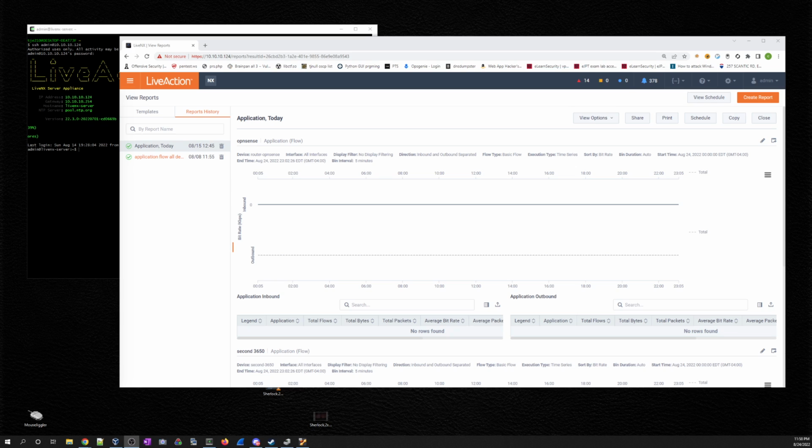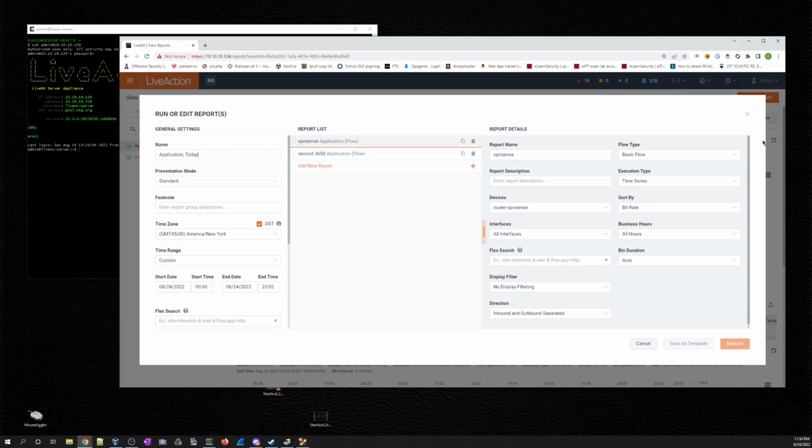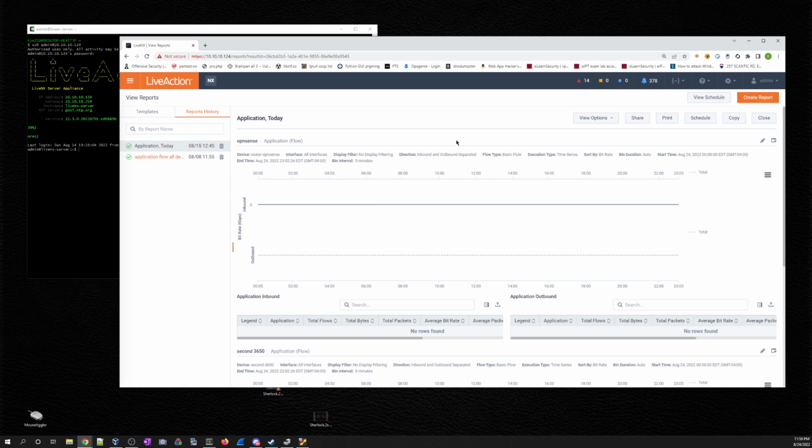The functionality I'm talking about is running reports in the same report group over different time ranges. When you make a report group, and I've got two reports here, you have to run them over the same time range. But what if you wanted to run them over different time ranges? Well, you'd have to run two separate report groups. That's not the funnest thing, because then you can't easily have them all in the same display. You go to share, print, save as PDF, and then you have to send two PDFs. Those are all reasons you would want different time ranges in the same report group.